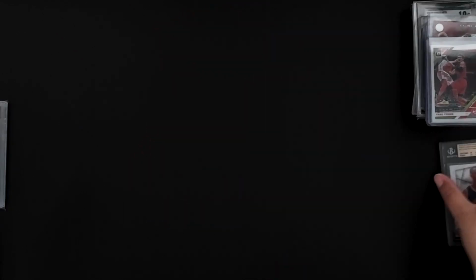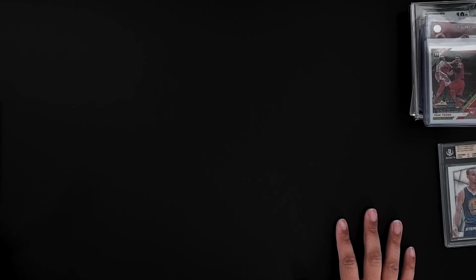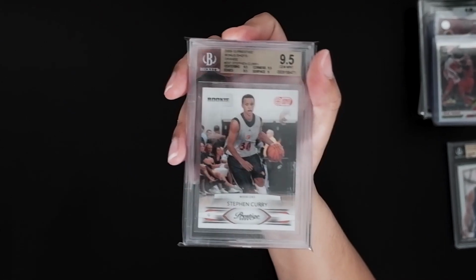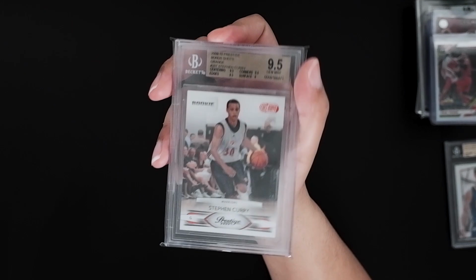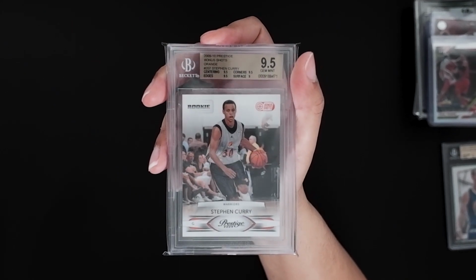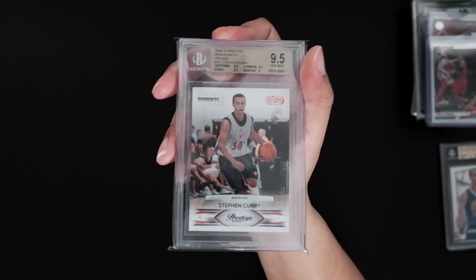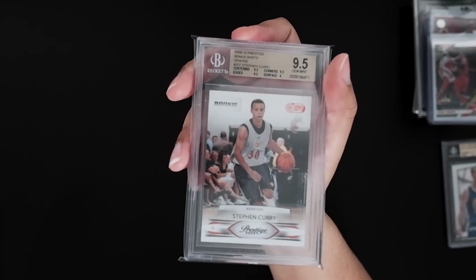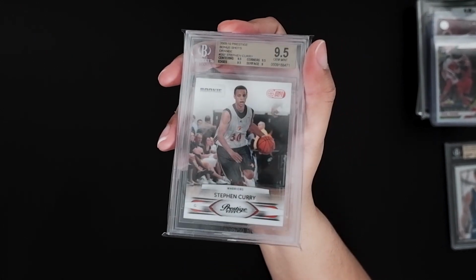I'm not sure which one of these is the better, but I guess I'll go with value. So pick this up kind of on an impulse. I think a PSA recently sold for around the same price, so you can say I overpaid for it. But it's a Steph Curry rookie, number to 300. It's the orange bonus shots, BGS 9.5. In my mind, I didn't overpay, based on what I think it's going to be worth long term. But in terms of market value, probably could have got it for a few bucks cheaper.